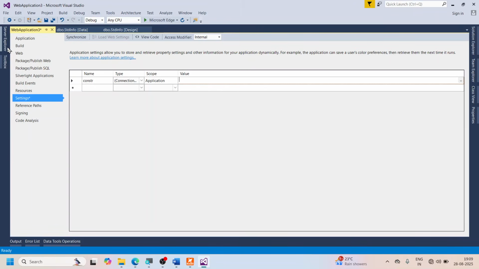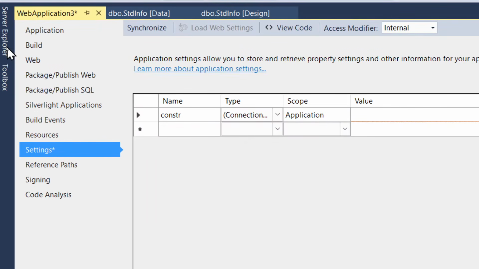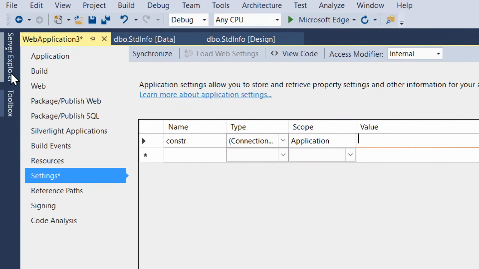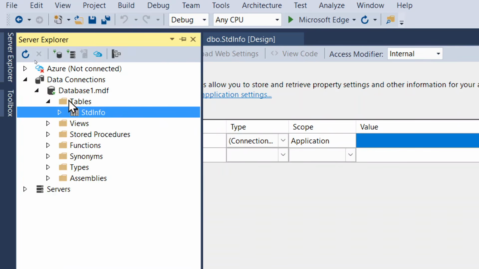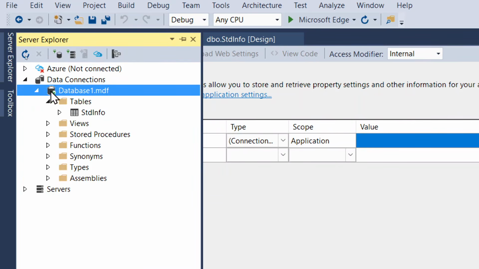I'm going to go to the Server Explorer here. You notice here, Server Explorer. I have my database here. So somehow you know that it is connected to the database. So I will ask this connection, tell me what is the connection string. Because it is connected and I have created the table, I can easily get the connection string from this itself.